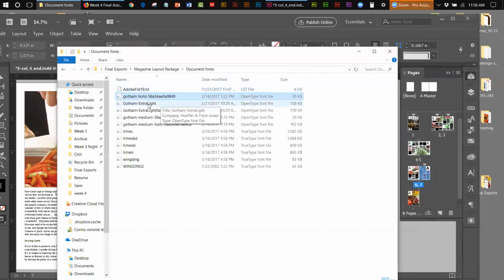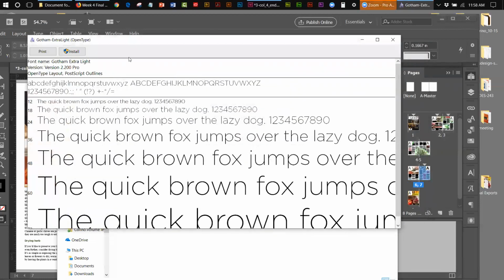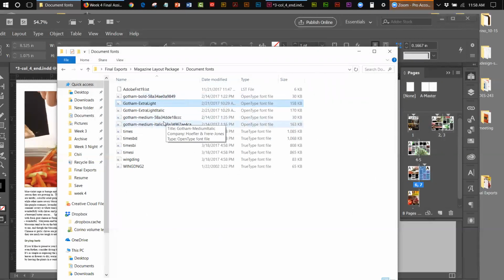We're done with that. All the rest of these things do exactly the same thing. They just open up and they give you the option to install it. I have all these on my computer. If you sent me yours and I didn't have a particular font, I would go in and I would launch these into my computer if they would go into my computer. Yours is a Mac, mine's a PC. This is another thing that you should know. There are times when fonts from a Mac will not go into a PC. So there could be instances where you have a font that I might not be able to open because it is not set up to go into a PC. But that's not common, but it does happen.